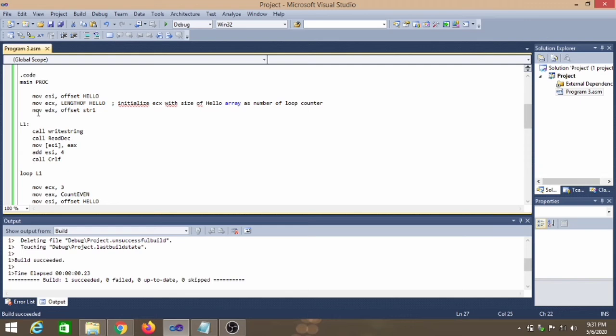Then we move the address of string 1 into EDX. And then for this L1, it will do the looping process.